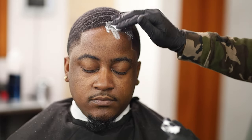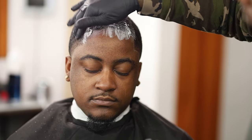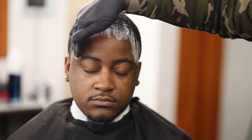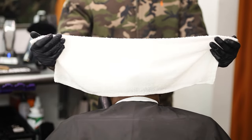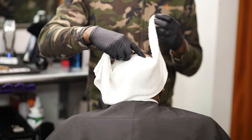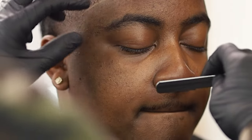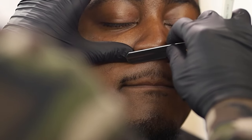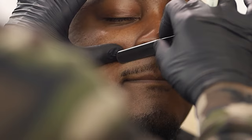Right now we're putting the shaving cream on my guy so I can hit him with the hot towel. All my clients get a hot towel, every single last one of them. This quality and care of service — y'all have to do this if you want clients to stop leaving. You have to be consistent with it. You can't put a hot towel on them one day and then try to charge an extra five dollars for a hot towel tomorrow. If you're gonna do it, make sure you do it and do it to the best of your ability.